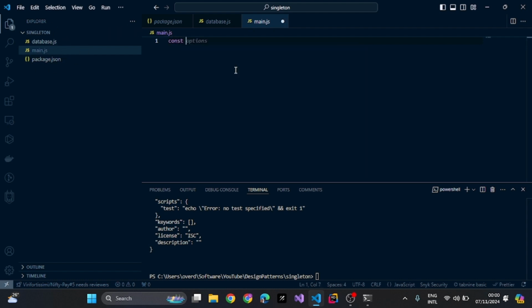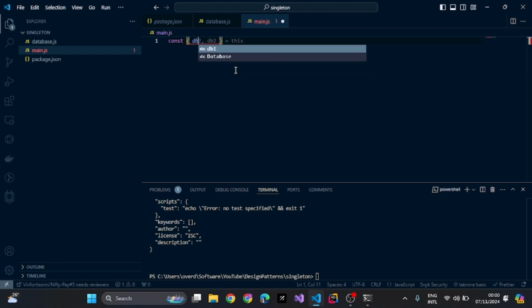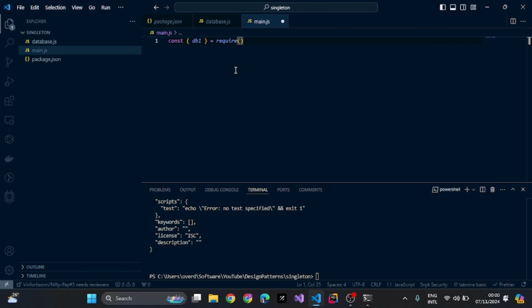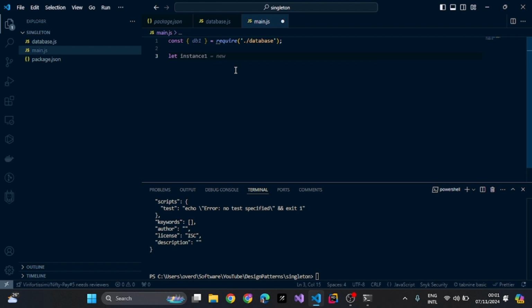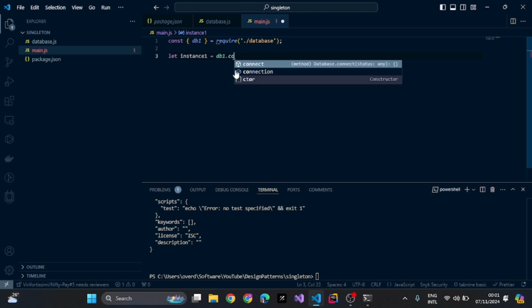I'm going to say const, destructure, call this db1, and import from the database file. So I can say let's call this instance1 be equal to db1.connects.